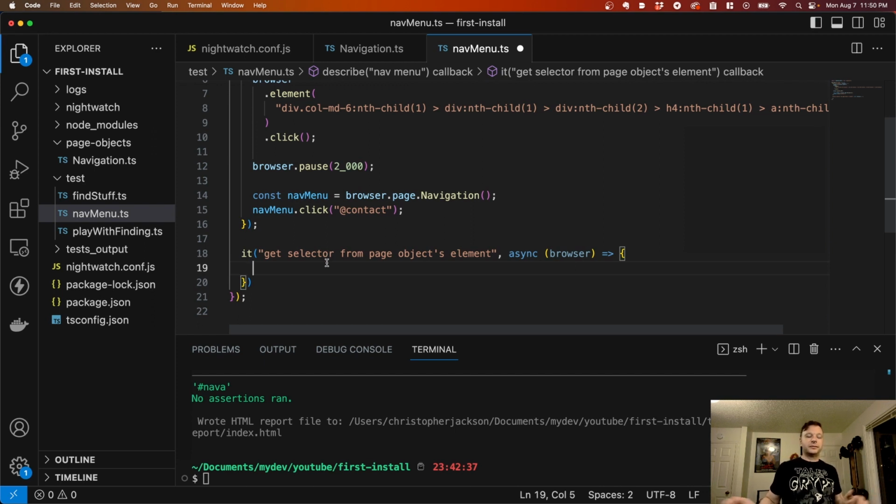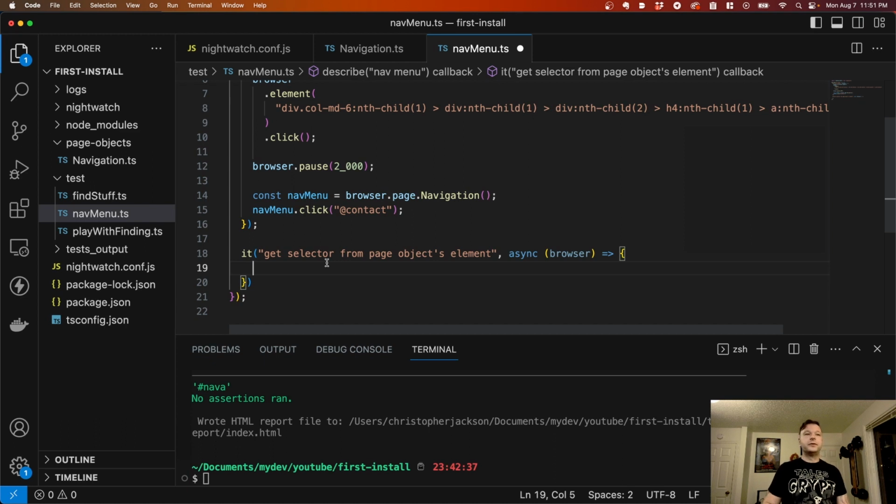I'm going to start simple. I'm just going to show you how to get the selector. Then I'll show you an example of using that selector and passing it to the browser object. I feel like I'm not making any sense whatsoever. Stick with me. My ramblings will finally coalesce into something that makes sense.